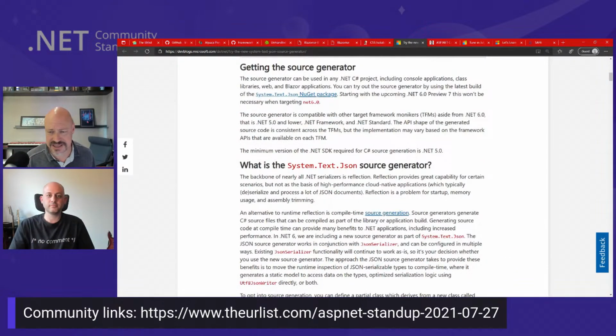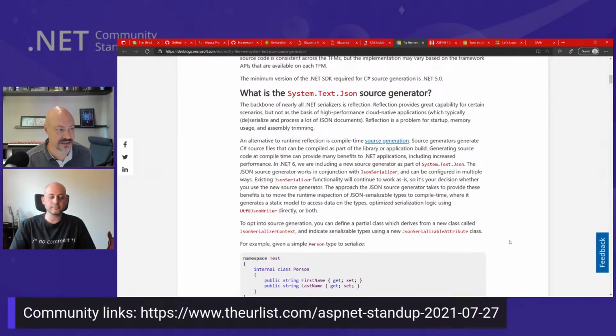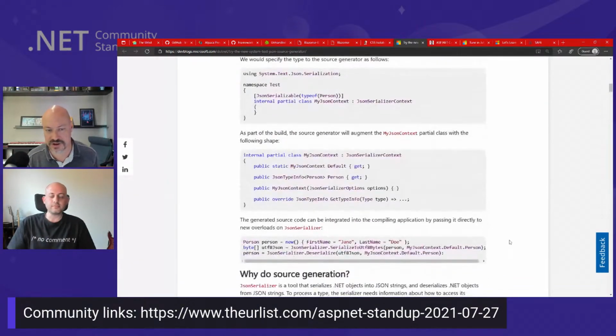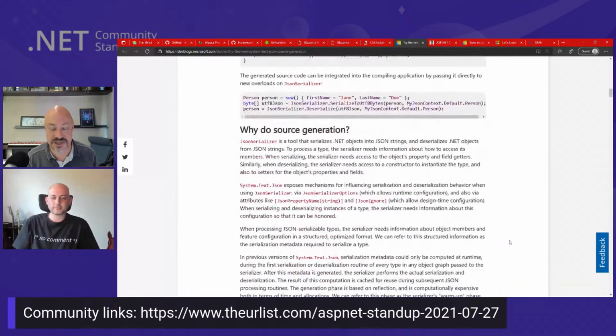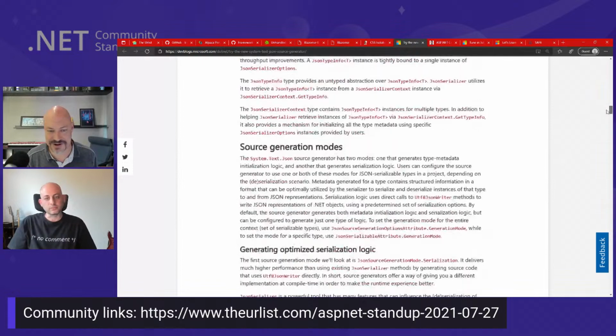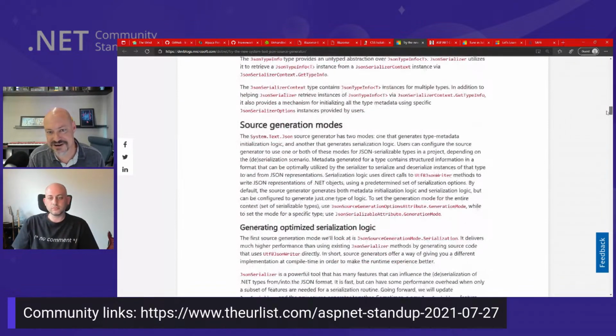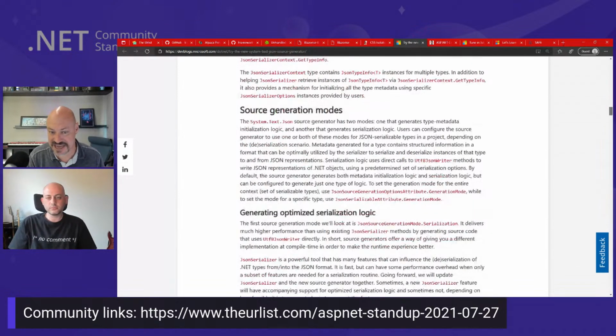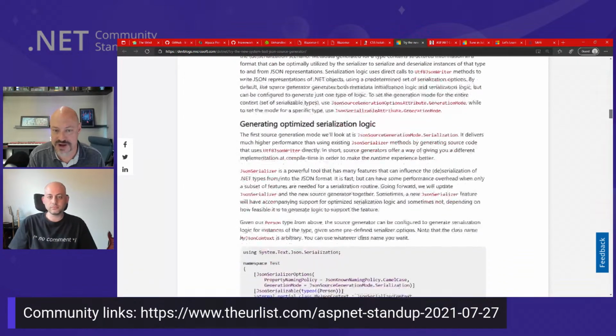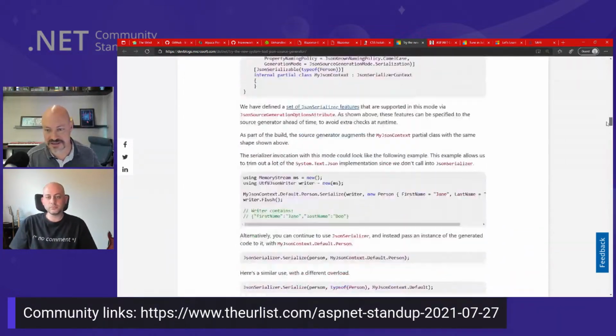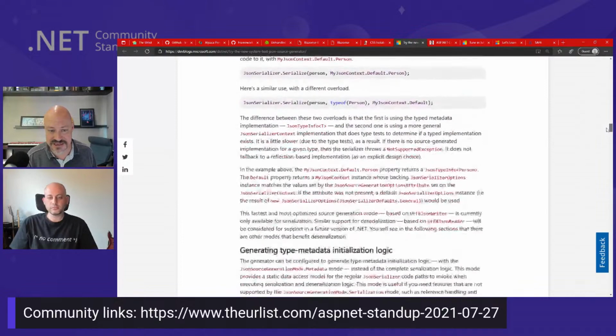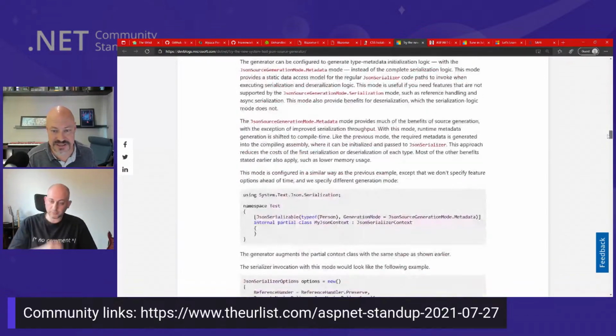And it can also allocate a lot less. This is a long, in-depth post walking through all the different options, with tons of benchmarks, which are fun to look at, for JSON serialization. There are a lot of different settings you can use, and he walks through ways to do that. So you still have support for the existing serialization logic, but this is also a nice thing that you can enable.